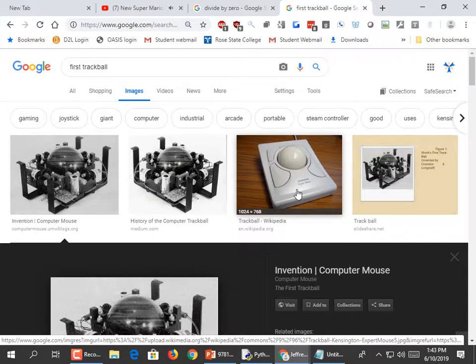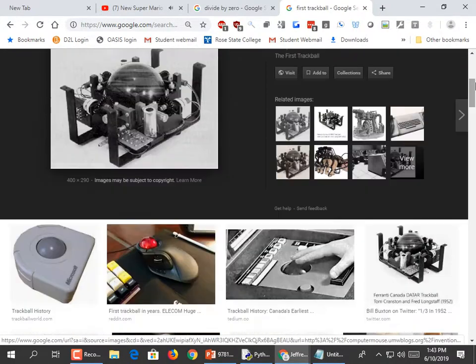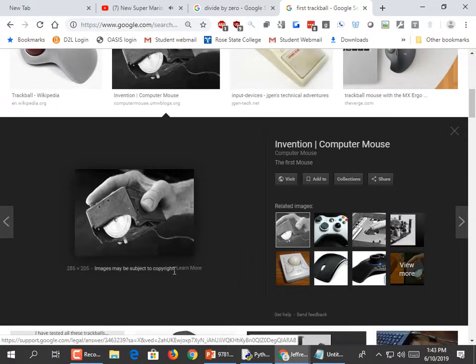Now, what about mice? Nowadays, we use laser mice. Before that, there were mouse balls, and you probably remember having to pop the ball out and clean it with alcohol because it got gunked up. Before that, mice were really kind of annoying because they just had two wheels, a horizontal wheel and a vertical wheel. If you wanted to move your mouse forward, you had to tilt it a certain way and roll it up, and if you wanted to move horizontally, you had to tilt it another way and move it left or right. If the wheels got smaller, maybe it would support diagonal movement, but at first it didn't. That would have been the late 60s when the mouse was invented.